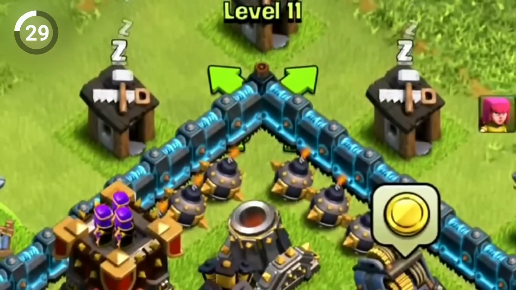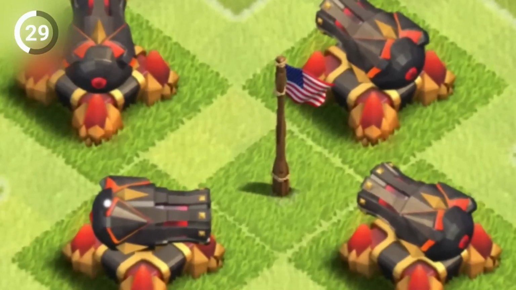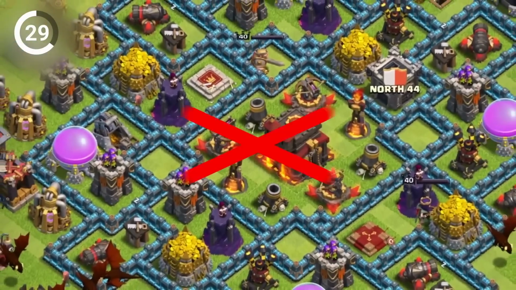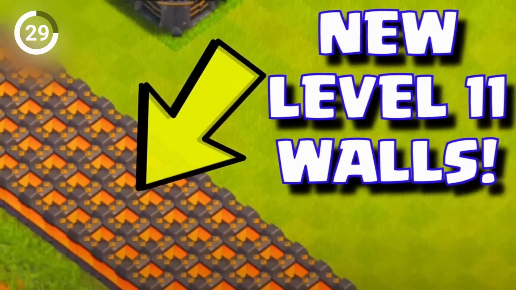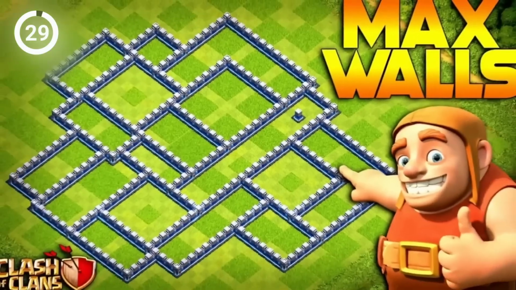When level 11 walls were first released, they looked nothing like the ones we have now. These walls were electric themed, which looked really amazing. They were also introduced with these extremely powerful level 12 cannons, which made a killer duo. Unfortunately, the walls were quickly removed, and instead, we got these replacements. Fortunately, later on, Supercell did add a blue-themed town hall, and kind of similar blue walls.